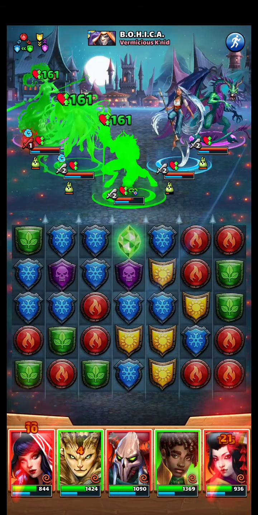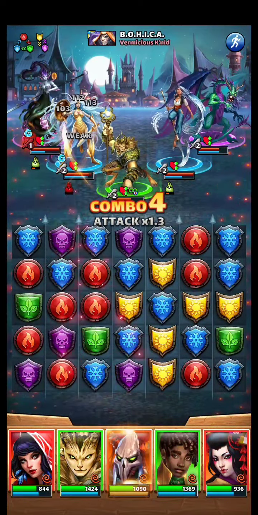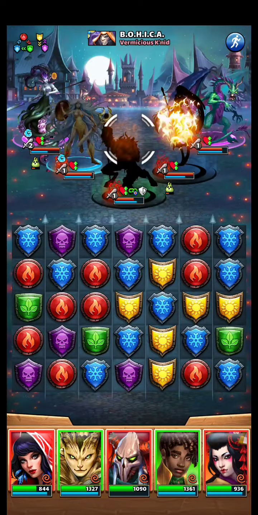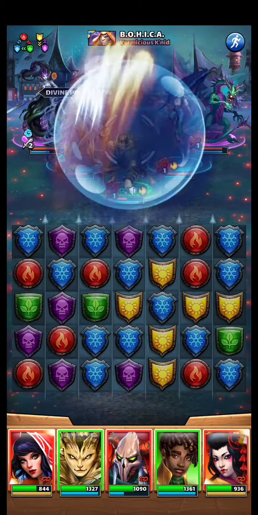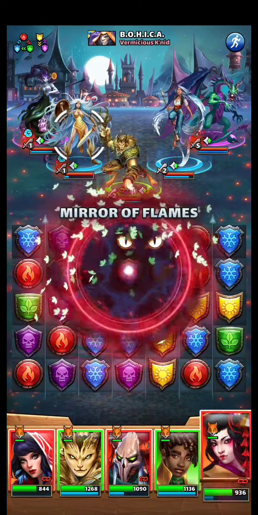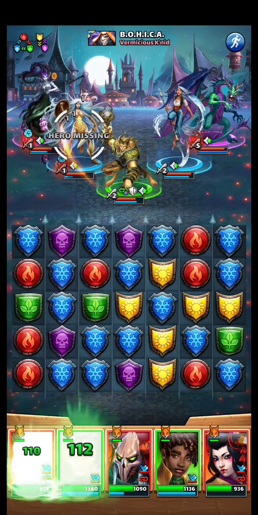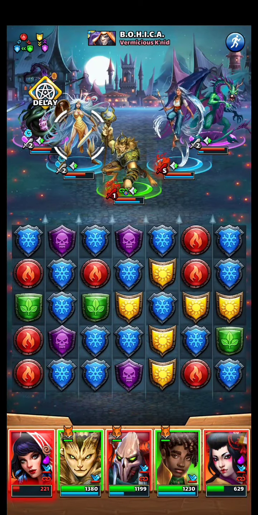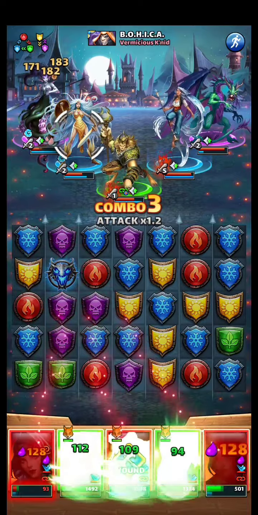See, with this team, what I'm finding also is that I don't even need a cleanser because, man, her slowing down the mana didn't even give them that. That's crazy. Since this team's so tanky, though, I don't really even need a cleanser, because they usually survive pretty much anything. Need one more green. There it is. That was needed.